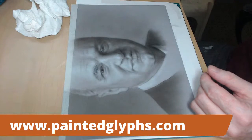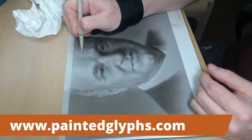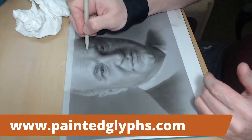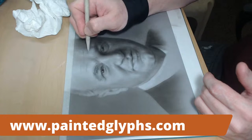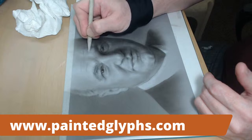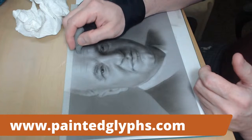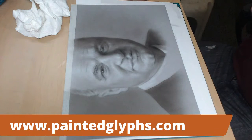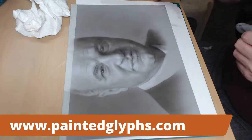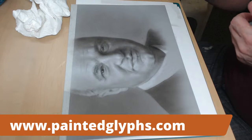Now notice I didn't go right there. I just sprayed. So you don't want to put white pastel on a wet surface. That's going to come back to haunt you. So just be careful of that. I'm just going to rub this in here. And the thing is, I have so many years of experience in pastel. I know how to manipulate it. Once you know how to manipulate it, you can basically have it do whatever you want, whatever value you want. So let's say you went too dark, you can just take your kneaded eraser and tap that right there, and you get a different value, which is really cool. So the white pastel is definitely at your service when you know how to use it perfectly.